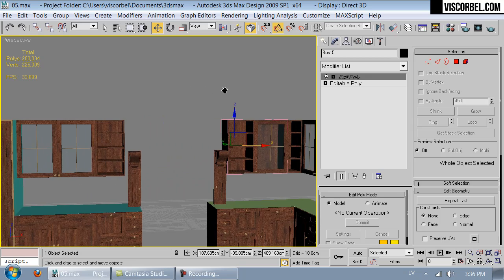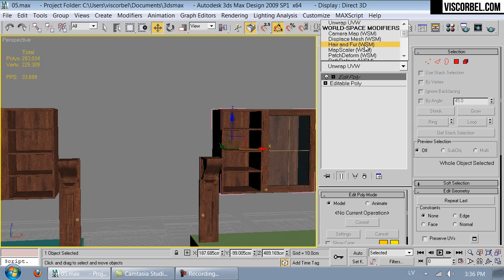These are a bit too similar. I'm going to change the mapping for some of these backing boards.